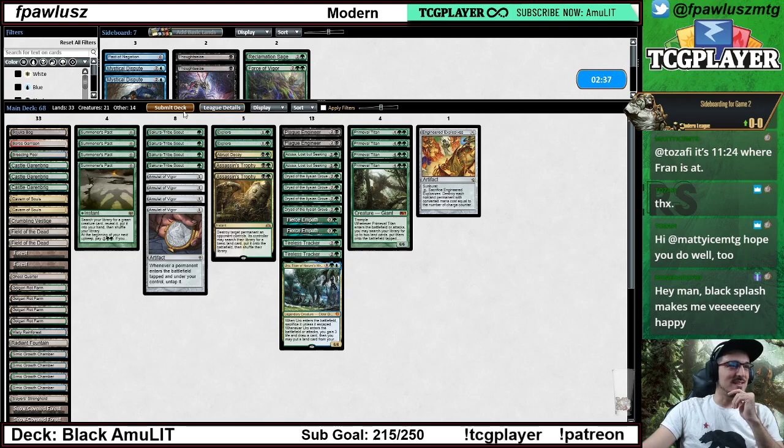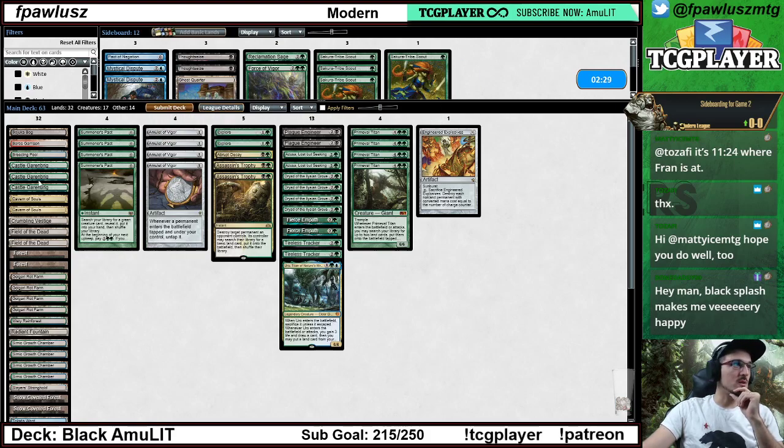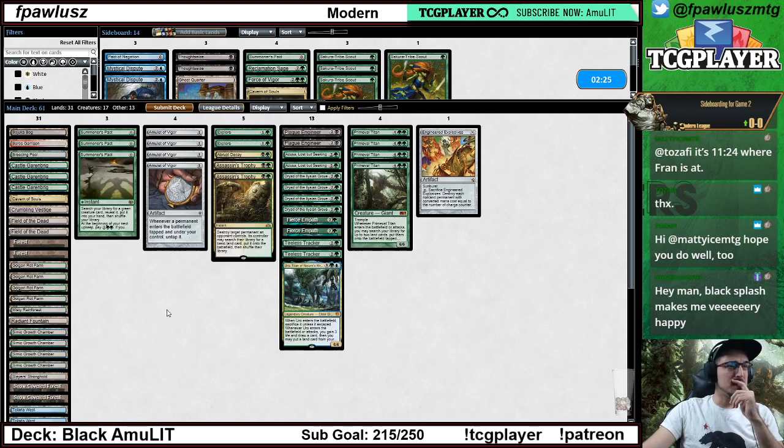Get some Trackers in there. Got some Stasis. Whoops. Got some Ghost Quarter. Got a Cavern. I think they're just playing straight up Jund. Could be wrong about that, but I'm fairly certain that's the case.